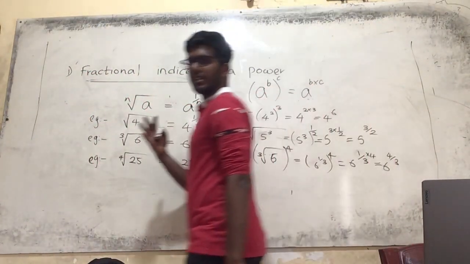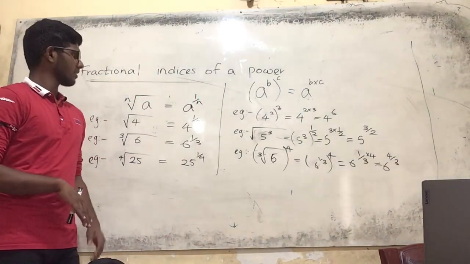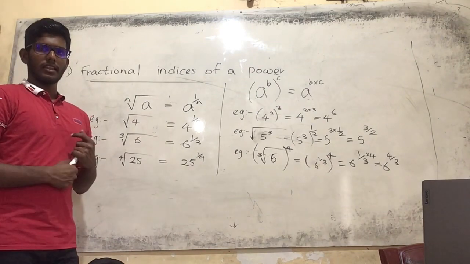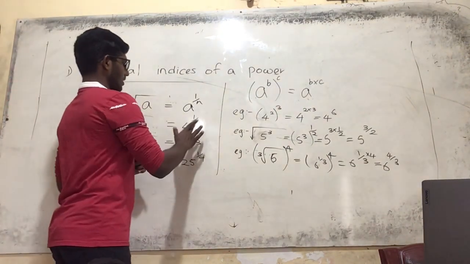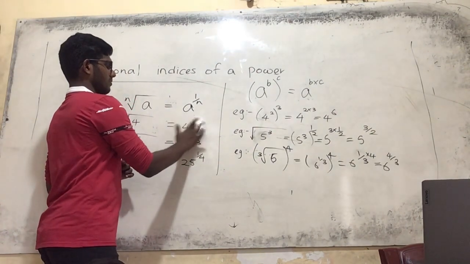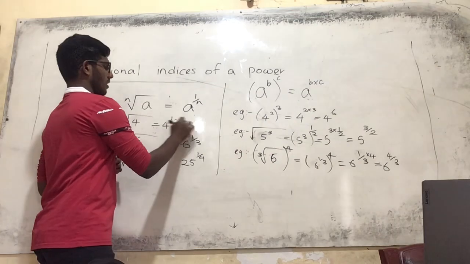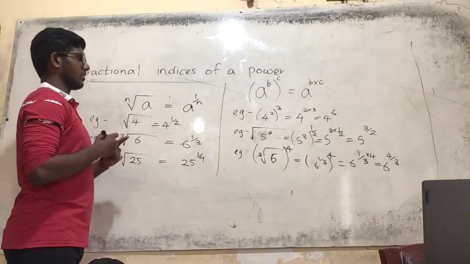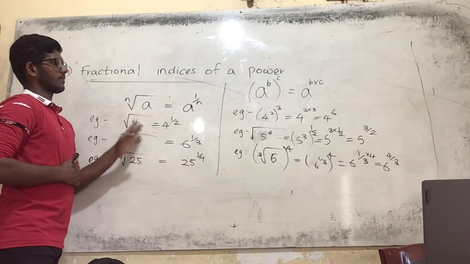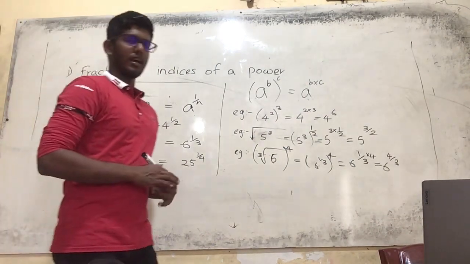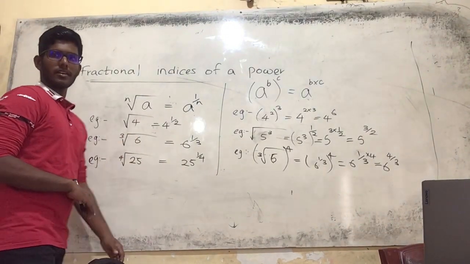You have only these two as theory, and you don't have any other stuff. Here, I think this point is not visible. Okay, so 4 to the power half. Up to this, I hope it is clear. You can pause the video and write this down.